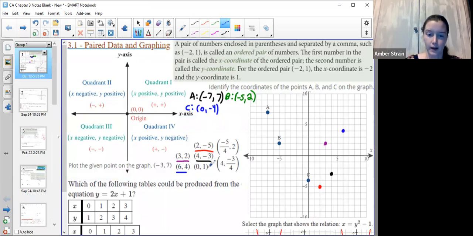Okay. Now this guy right here, these last 3 are just a tiny bit trickier, but don't panic. So 0, 1, anytime there's a 0, just be careful because it is easy to get in a hurry and put it on the wrong axis. So if it's 0, 1, just like this C value right here, that means it went 0 units left or right and 1 unit straight up, right here.